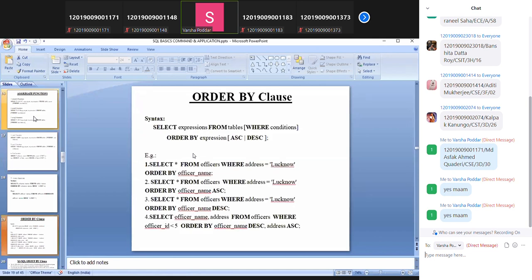Fine. Then order by. Order by I was discussing that select anything from your table order by. If you just write order by the column name and do not specify anything, just put semicolon, then by default it is ascending order sorting. Now, if it is a salary or integer field, then the sorting is fine. If it is a character field, then alphabetically it will be sorted based on the ASCII values and others. Okay. By default, it is ascending. If you want to make it descending, then you have to write DESC specifically. Okay.